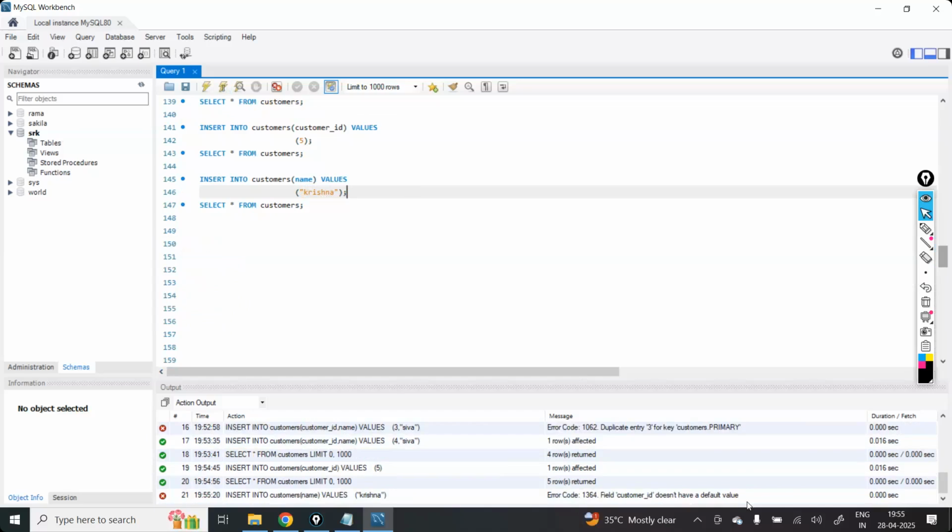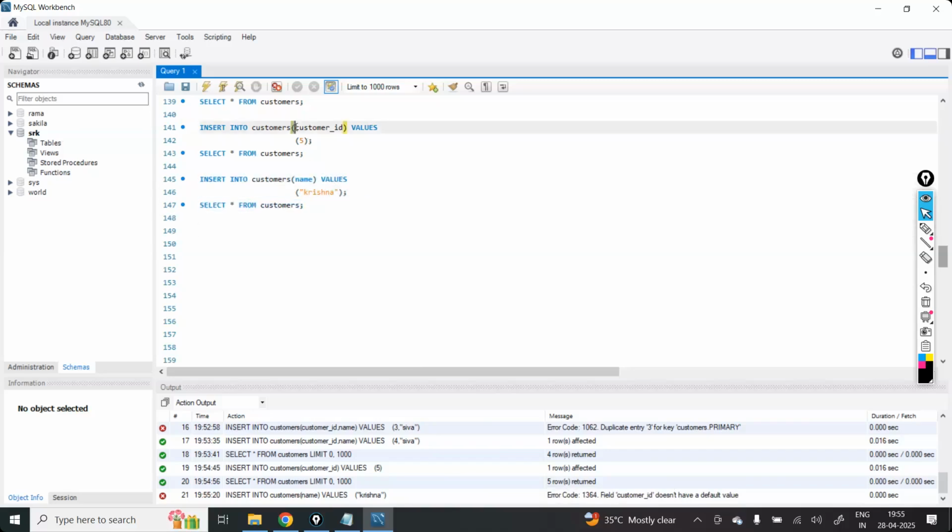You have not given any default value, you have not given auto increment, nothing is there. When nothing was assigned to the customer ID and customer ID is a primary key, it cannot be a null value. So since it cannot accept the null value, it is going to throw the error. Is the point clear, everyone?